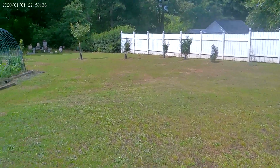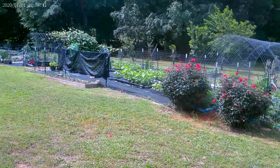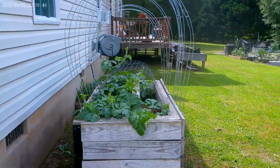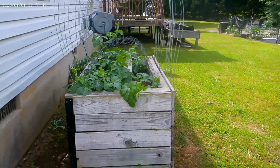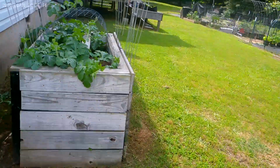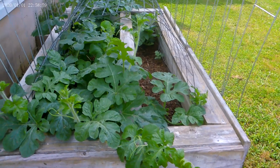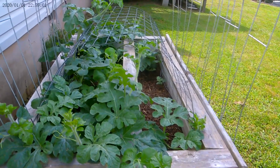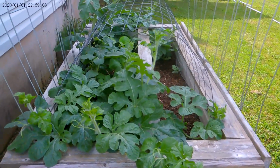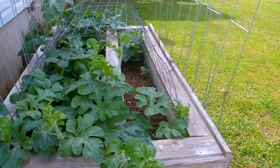Today is a mid-May homestead tour, you guys, and we are going to start over here with the DIY elevated raised bed, refrigerator DIY elevated raised bed. So you guys, over here we have a variety of sugar babies, cantaloupe, and there may be some other type of watermelon in here. But I am just super happy that this germinated really well this season.